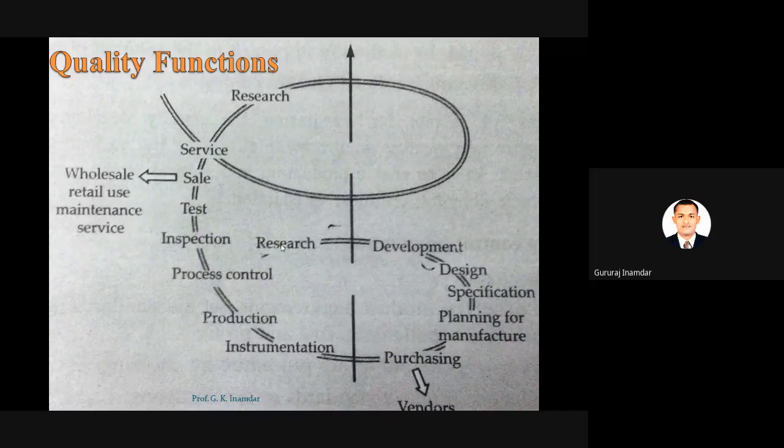Now after research, development. This process continues the same way, as a continuous cycle. The output of research is your objective, or the prerequisites, according to which you can start your industry. Now after that, development: whatever idea you have decided should be implemented in your actual work. Definitely you will get the benefit at the starting stage. So, development of the idea.